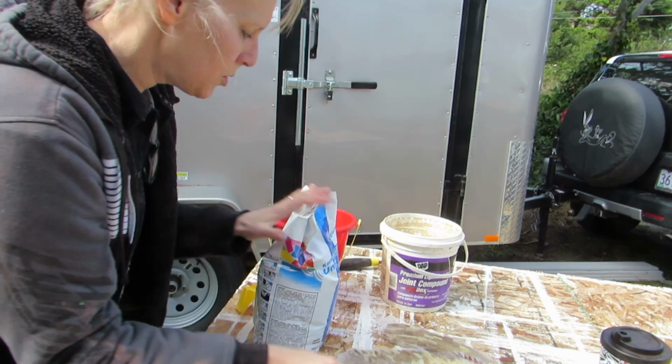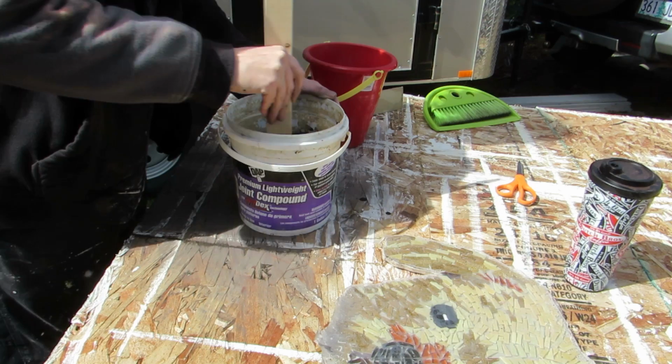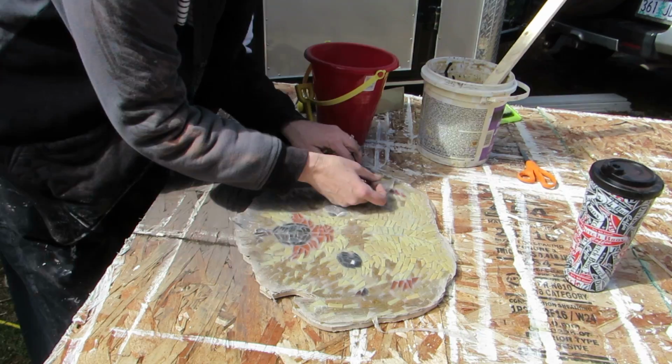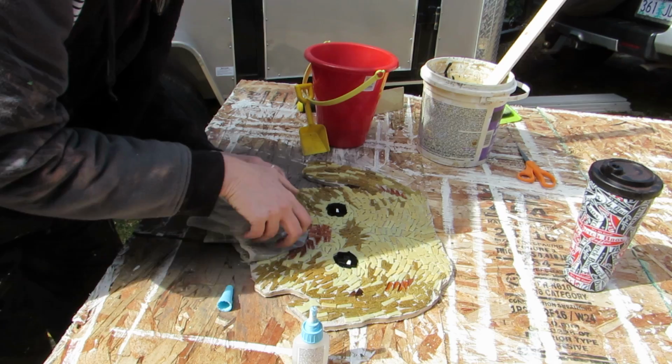I chose a brown colored grout, which I think a lighter color may have turned out better, but live and learn. I mixed it and let it sit for 5 minutes or so. Then I peeled off the tile tape. And a few pieces came out of the thinset, but I was able to glue them back in place with some super glue. This is the scary but fun part, adding the grout.